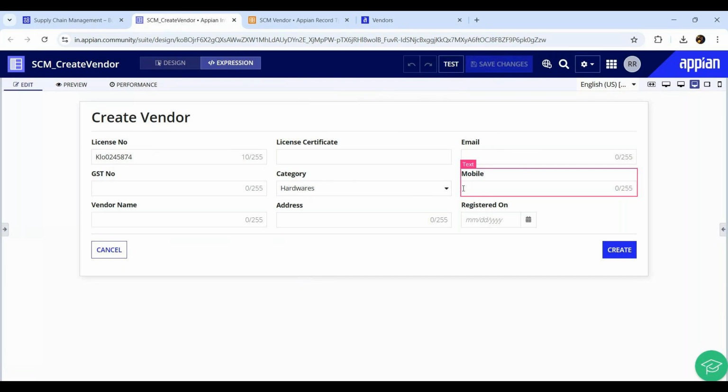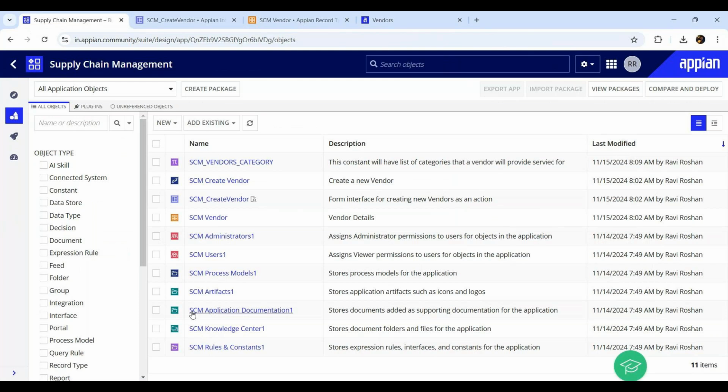Okay, all right. For license certificate, if we are going to make this a file upload, we need to have a folder where we will be uploading these certificates, right? Without a folder, a target location, whatever file you are uploading should be at some place, right? We cannot upload any documents otherwise. So first of all, if you go here and you remember, inside the knowledge center, we created multiple documents. So we have two folders already created, artifacts and epics and documentation. If you want to create more document folders, you can do that. That's not an issue.